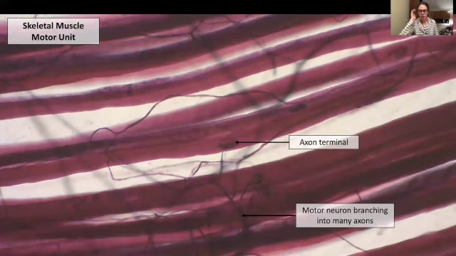This is an image that I took in lab of our motor units. So this is a really cool image. You can see the axon coming in from this nerve and it branches a lot. So as it gets more spindly looking, those are just branches off of the initial nerve coming into the cell. Each one of them terminates at a single cell. So each axon ends at one cell, and each cell only has one axon terminating at it because we don't need multiple nervous signals going to the same cell. That's just not necessary.